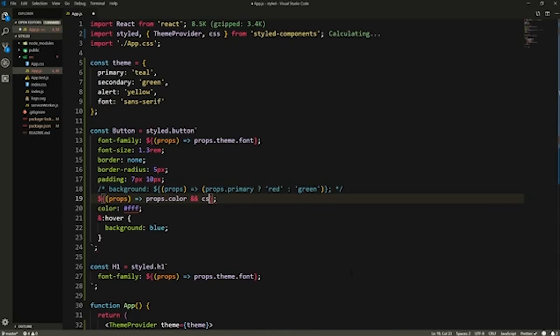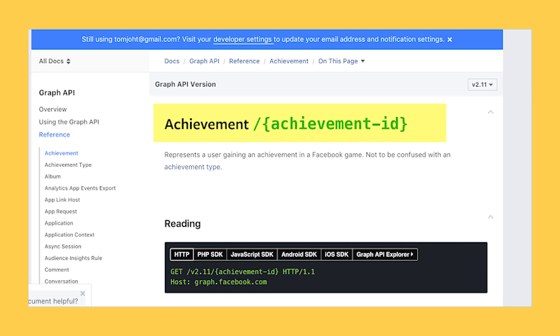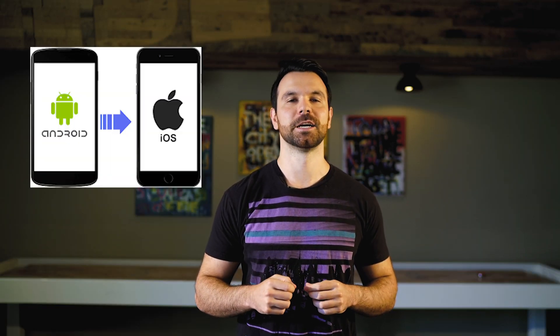For your group project, focus on either working on the front-end or back-end. If you pick front-end, make sure to architect the components, pick a styling library, and the framework to use like React.js or Redux. If you're focusing on the back-end, architect the API endpoints and the database schema that will pass the data to the front-end. If you end up using something like React Native, you could deploy your mobile iOS or Android apps to the App Store or Google Play, which will score a lot of points with your interviewers.